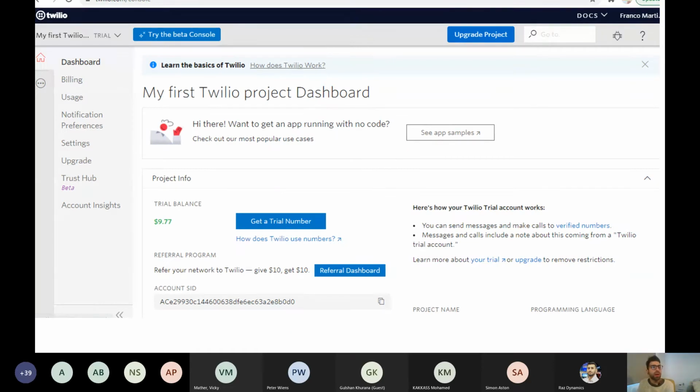So when you enter Twilio.com, you will have the possibility to create an account. This account is 100% free.